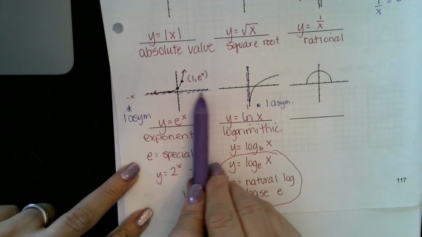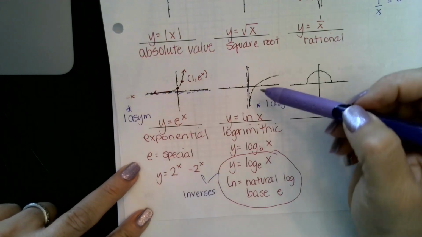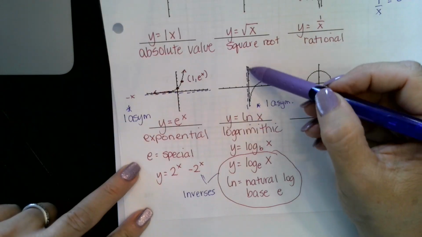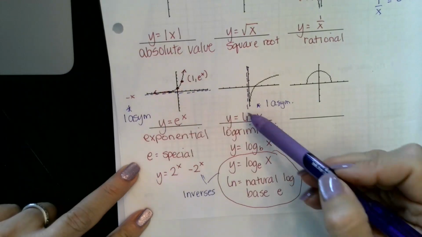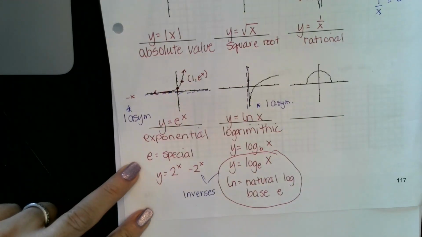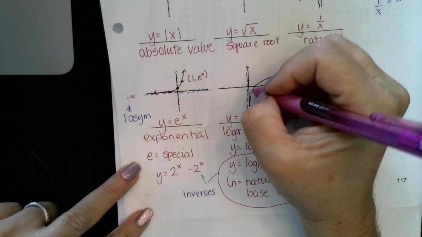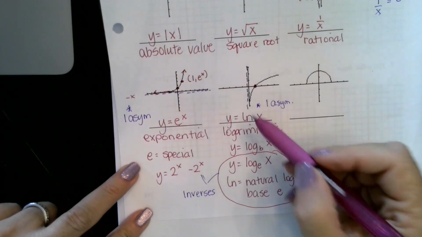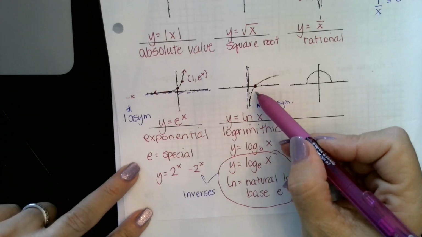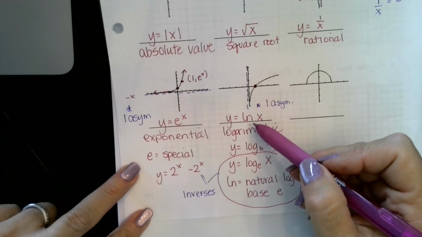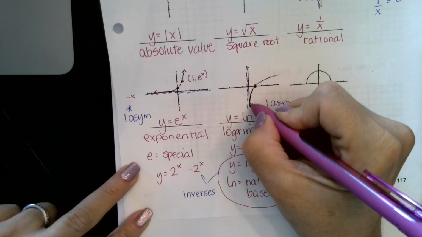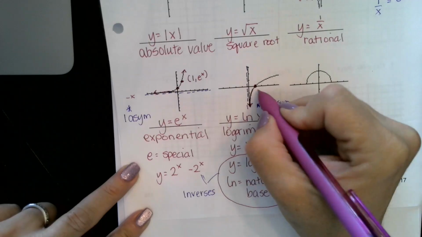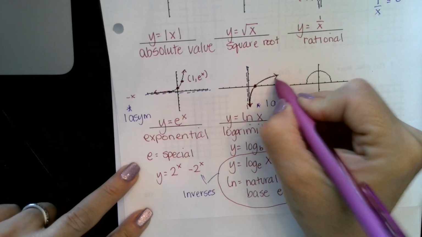So they're inverses, they go back and forth. If this is a horizontal asymptote, then it makes sense that my logarithmic has a vertical asymptote. And you can even see by the shape, they're very similar. So what we have here is one important point, and that's this point right here at (1, 0). And we're going to talk about what that looks like when we get really into functions. But again, you approach your asymptote. That's what this is doing. It's approaching the asymptote, and then it's going off in this direction.